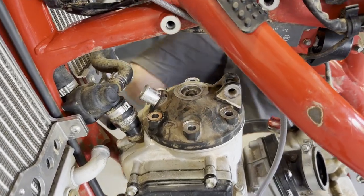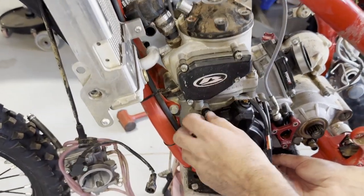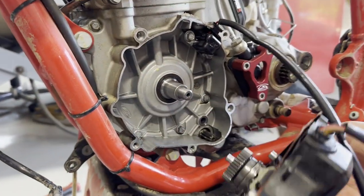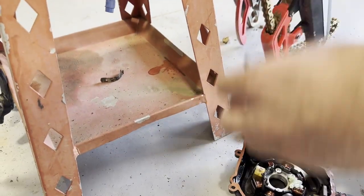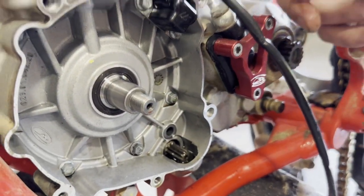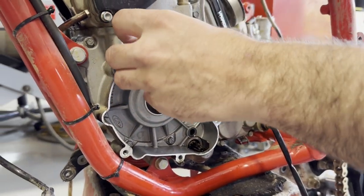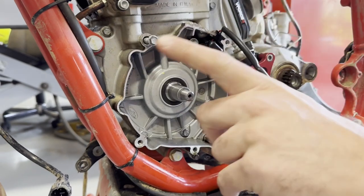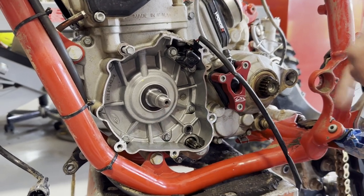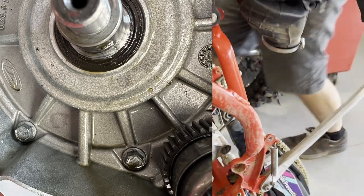Another side note: before I took anything apart, I pulled this off the side — I'll show a picture. This is full of gear case oil, which is not a good sign. I did clean it all out, but you can see there's still a puddle of gear case oil here. I'm thinking the crank seals failed and there must be a ton of oil in the center of this motor — that's the only way for gearbox oil to get from that side of the motor through here, since this doesn't go anywhere other than the starter right underneath. I'm wondering if the oil is coming straight through the seal.